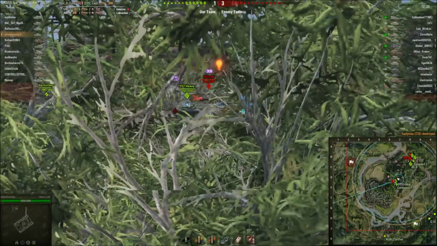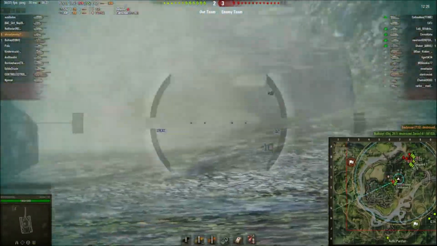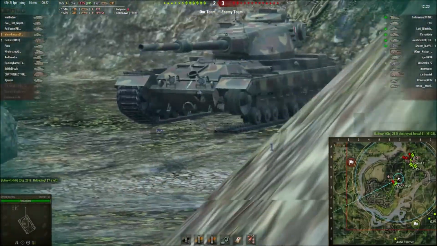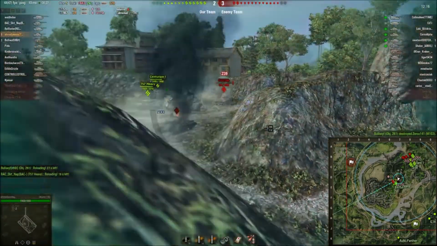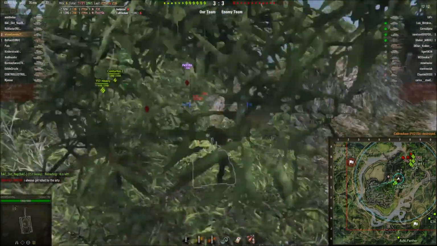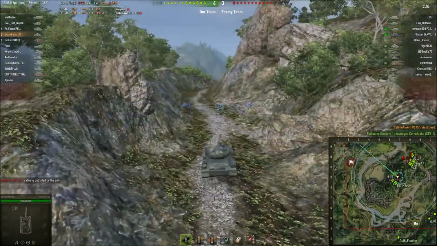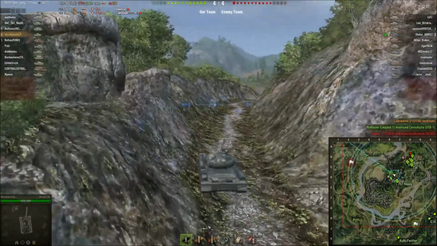Now I know that the FV215b has quite an amazing rate of fire. So my initial plan was to try to take him out, just to put a shot into him, but the T57 on our team comes in and starts wailing on him, so I just tracked him in place so he can't avoid getting shot. Now I loop around to the north and try to help my team out.